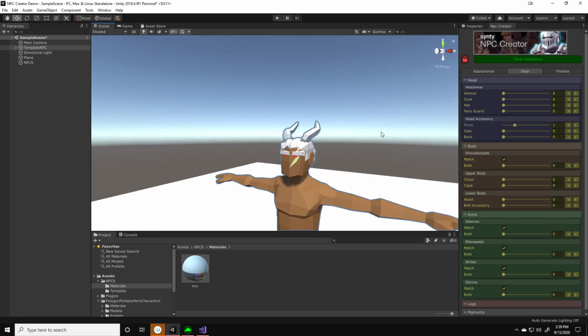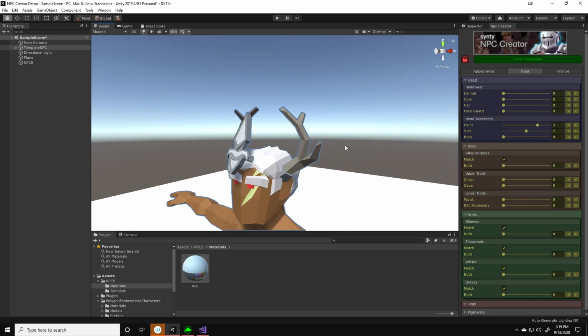So that's how I split it up. So you can give them, you know, some kind of front accessory, a side one, and a back, rather than being limited to only one of these options for front, side, or back.